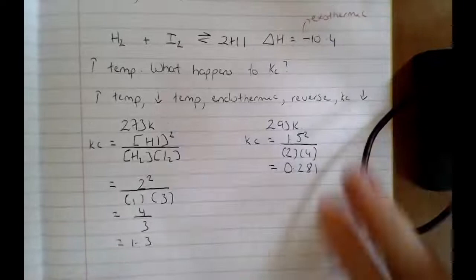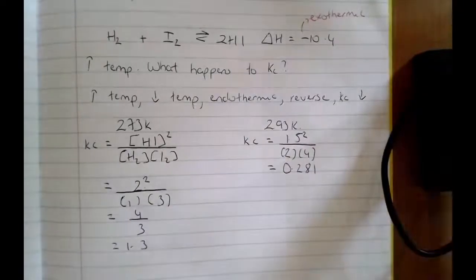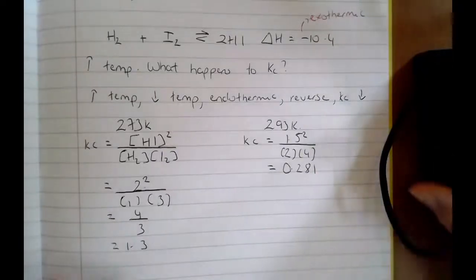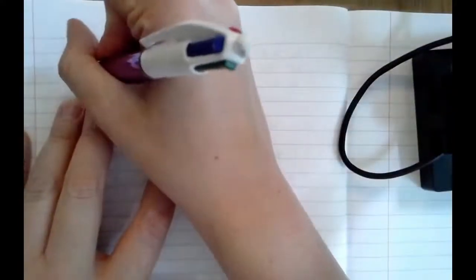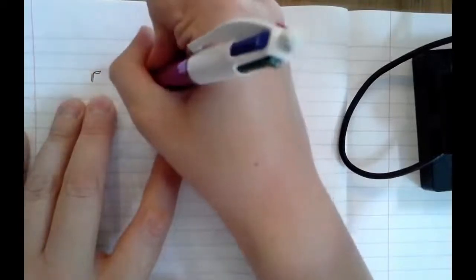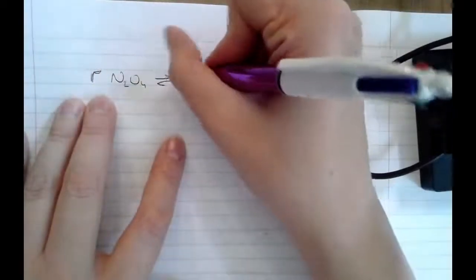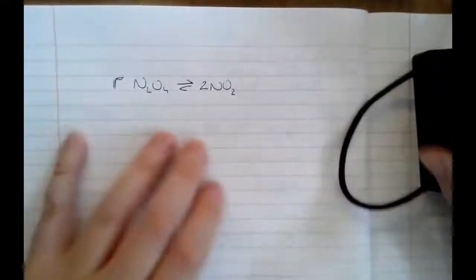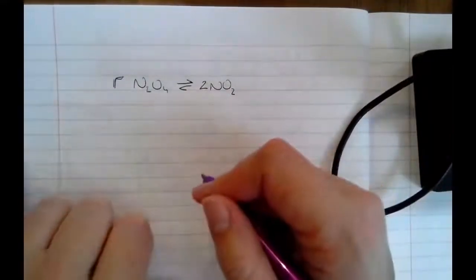So they were the effects of temperature. Okay, so temperature does affect your Kc value, and again, if I'd used Kp and used partial pressures, it would have been the same thing. But what we're going to look at now is if I had changes in concentration instead. So I'm going to take this reaction here: N2O4, which is a gas, going to 2NO2. And this time I want to look at what happens if I increase the concentration.